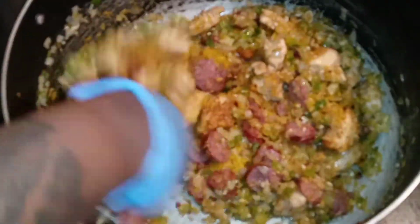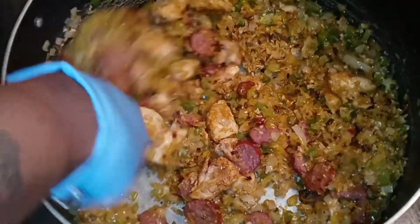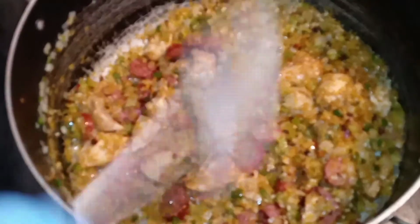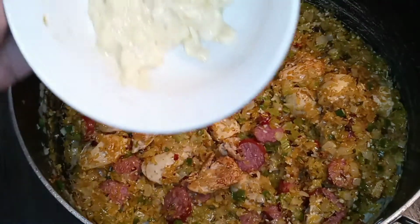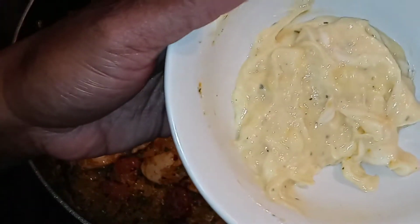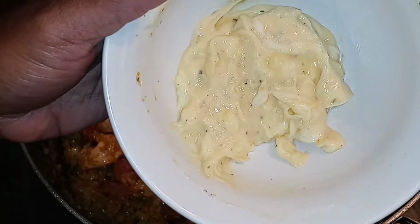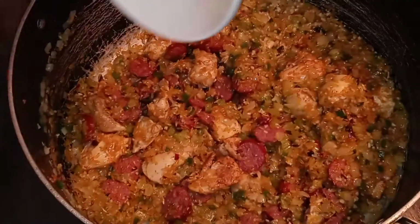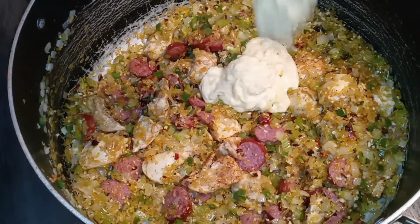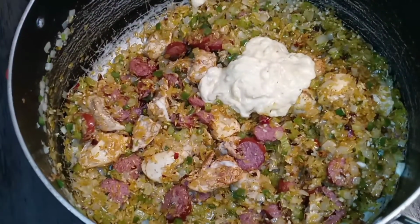Okay. Looking good, smelling good, feeling good, and it's gonna taste good. Look at that. Okay. Get all that off of there. This is a little over half a stick of salted butter that I seasoned with my all-purpose seasoning. So this is just that seasoned, salted butter, okay?